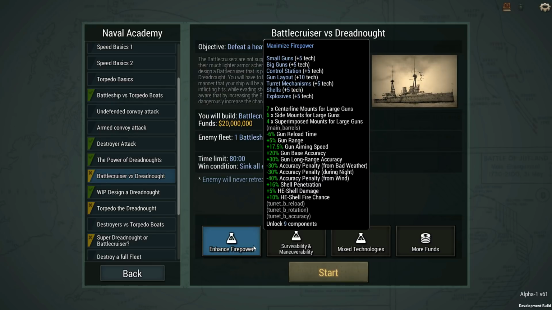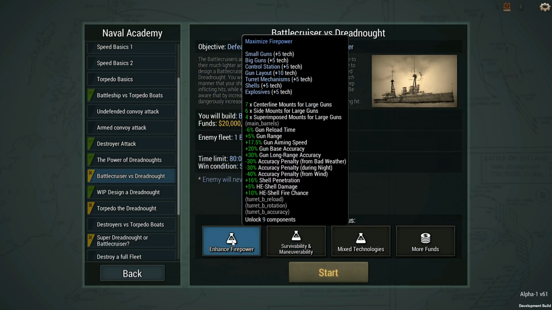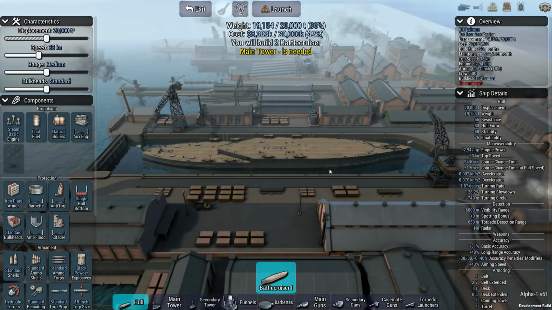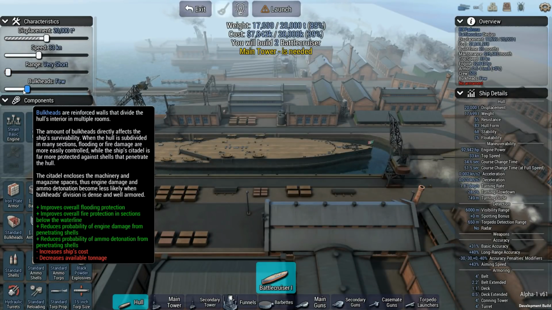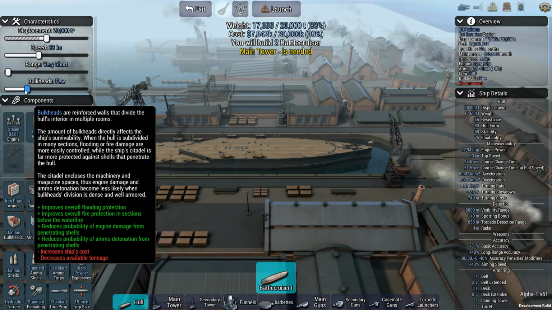So, well, you know what? Hold on. Because right here we've got a 20% bonus to gun base accuracy. So I think we're going to go with enhanced firepower, because I just was not causing enough damage the last time. So obviously, first of all, we kill range. We are going to go ahead and bring down the bulkheads, just because I don't think there's going to be much of an issue with that.